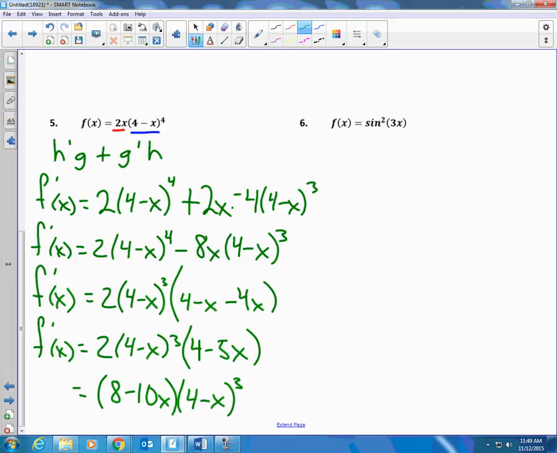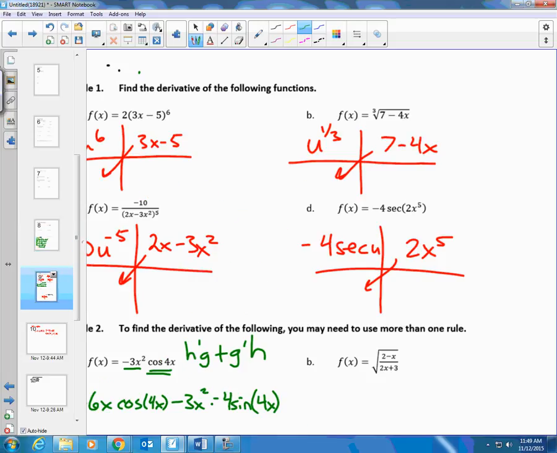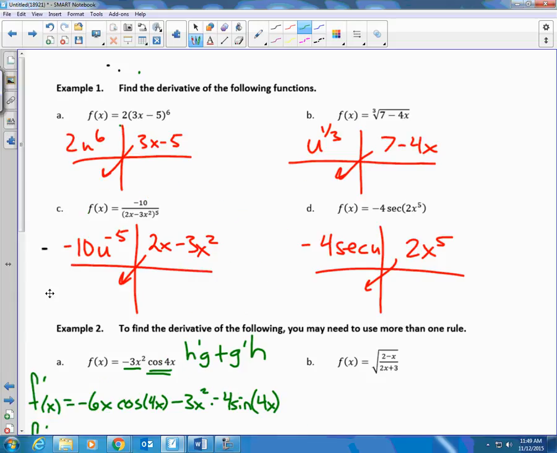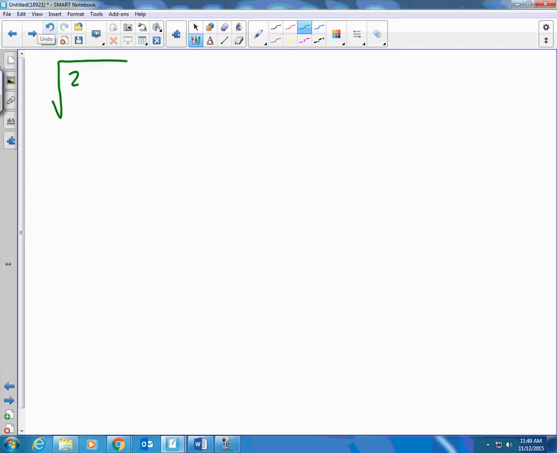Okay. All right. We move on. You might need a scratch sheet of paper for this. It does take a little bit of space. So we're going to go the square root of 2 minus x over 2x plus 3. And I would say if you could do this problem, that would be the most rigor that you would see on an AP exam, in my opinion, for a derivative type problem involving algebra.